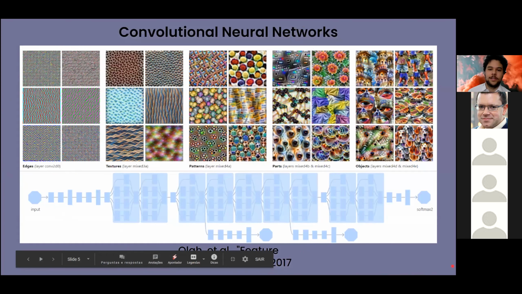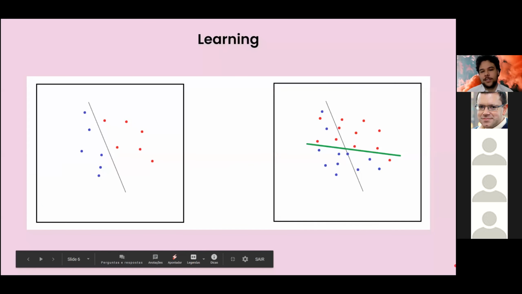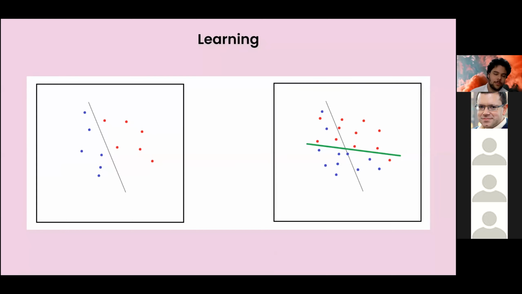It's important to know that these filters are not set by humans, they are learned. So we give the model a bunch of images of meteors and images of false positives, and it will try to learn the better parameters.